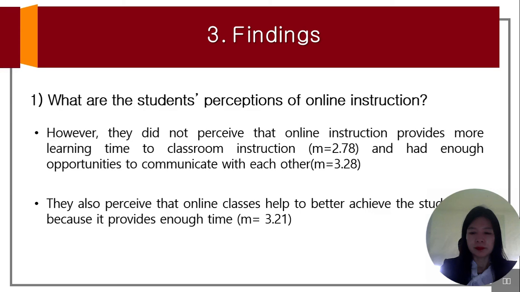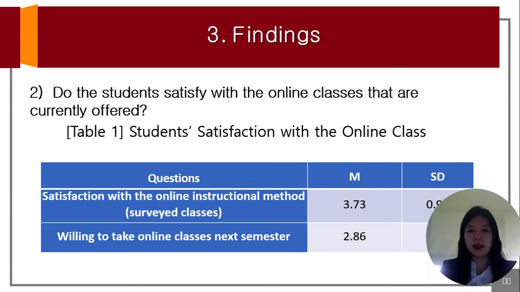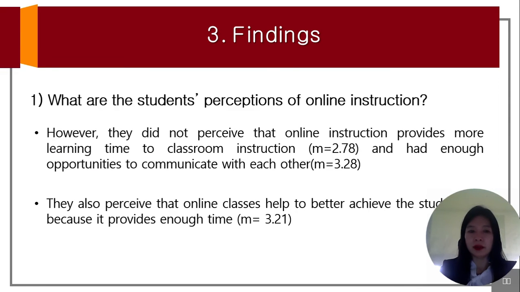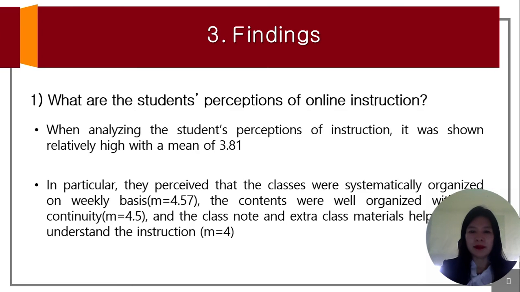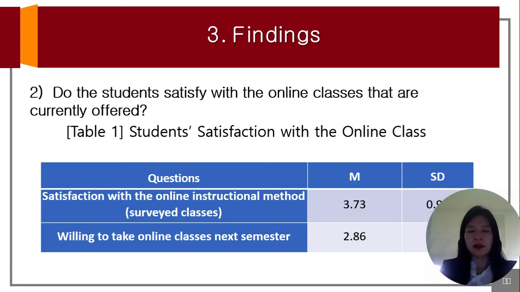The second question: are students satisfied with the online classes that are currently offered? When I surveyed the students about last semester's online class, they said that they are not satisfied with online classes, even though they thought that online instruction was well organized, and the classroom notes and extra materials were very helpful. But they were not satisfied with online instruction.